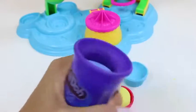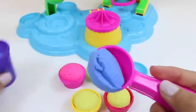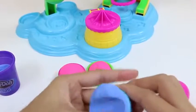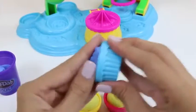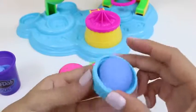Let's make a blueberry cupcake next! Blueberry is one of my favorite flavors! I love blueberry pancakes, blueberry cupcakes, and blueberry muffins! How about you guys? Yes, this one turned out great!